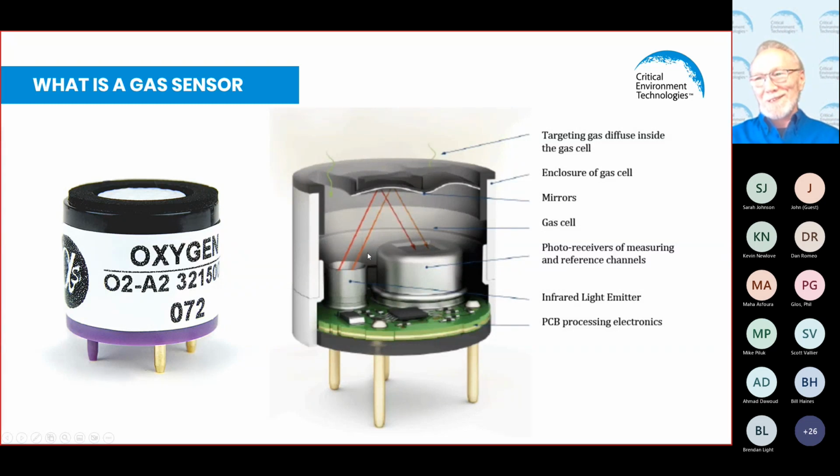In reality, there's a lot more than just two of those. That whole cell would be filled with refractions of infrared energy being transmitted and infrared energy being received. And the ambient atmosphere, as it diffuses into that cell, with any high carbon content, a portion of that infrared energy would be absorbed. And the microprocessor on that circuit board contains an algorithm monitoring the infrared energy that was transmitted versus the infrared energy that was received. And if, for instance, 1 nanowatt of energy was transmitted, but only half a nanowatt of infrared energy was received, then that microprocessor calculates that based on half a nanowatt of infrared energy being absorbed, you have this concentration of that target gas in the ambient atmosphere.